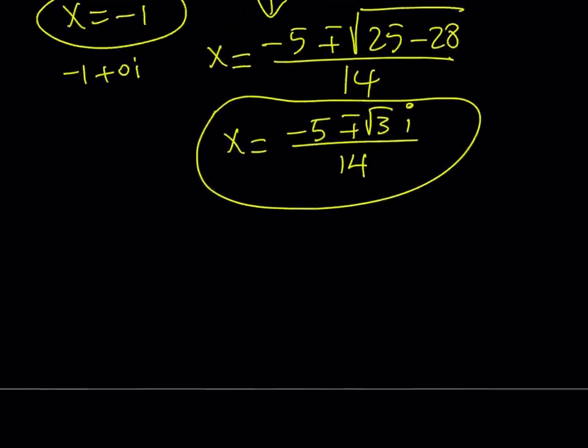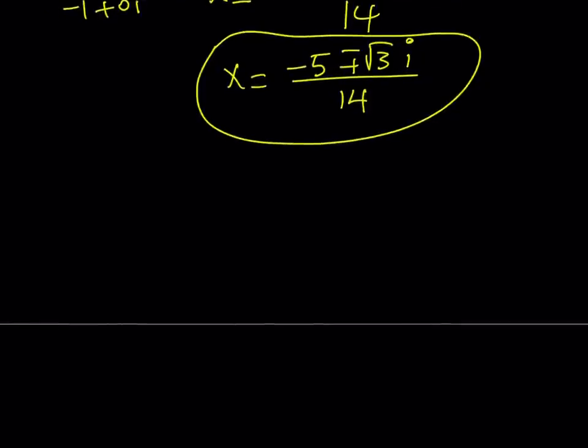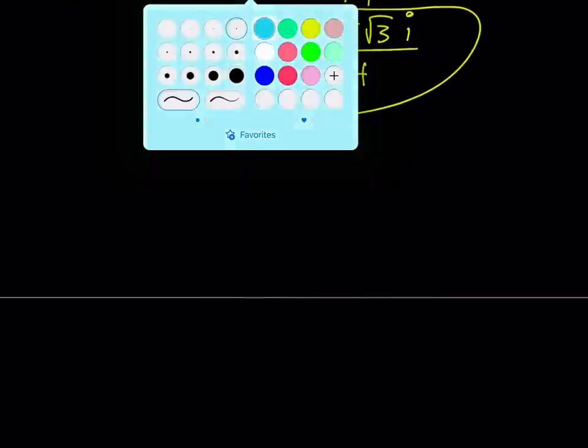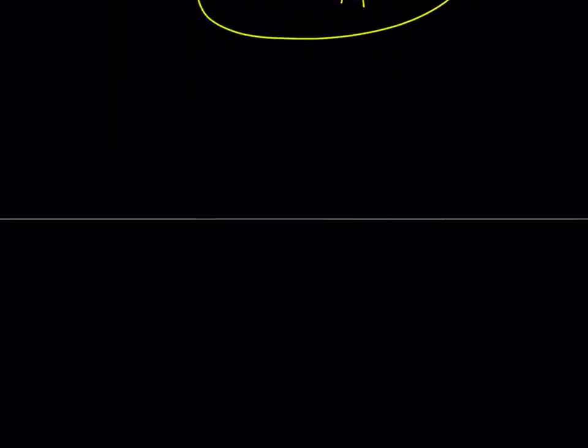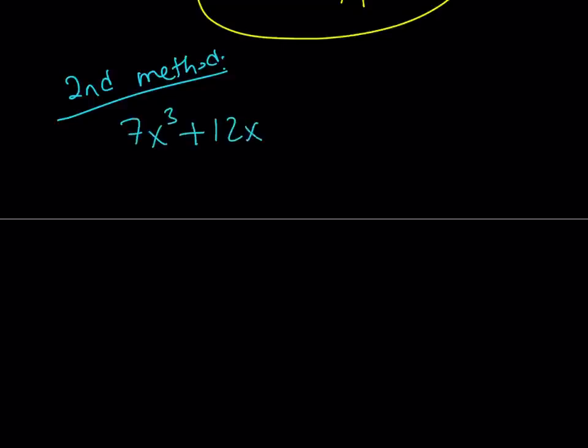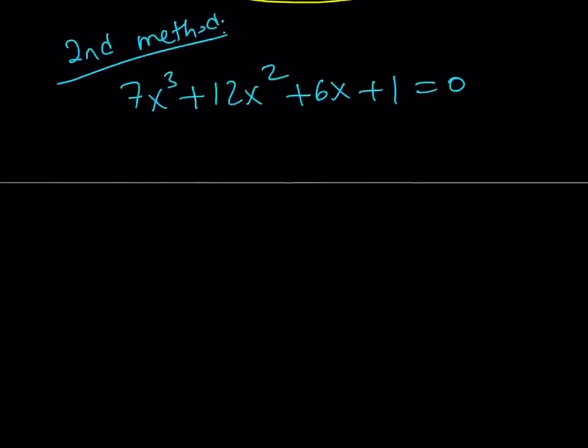So now, that brings us to the end of the first method. Let's go ahead and proceed with the second method. Hopefully we'll get the same answer, right? We should. So my second method is very different. Okay, awesome. So let me rewrite the equation so you can see 7x cubed plus 12x squared. I think some of you have already thought about this method. I'm pretty sure you thought of it because you are so good and very mathematical.